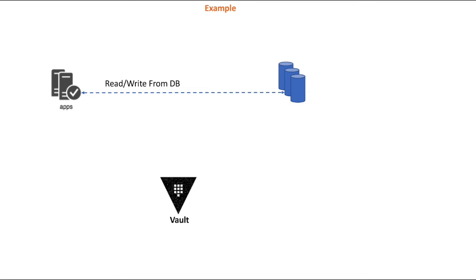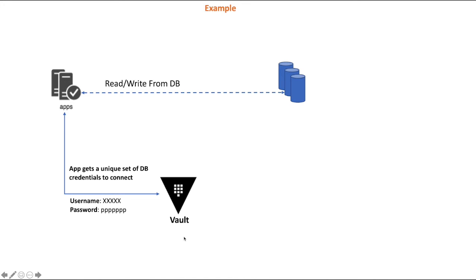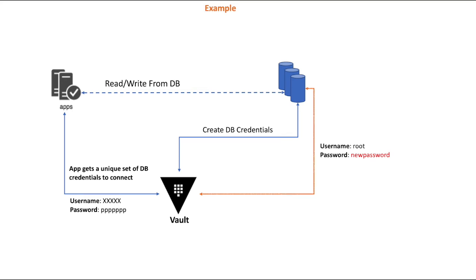Let's say you have an application and there is a database. Your application wants to do a read and write task. In your infrastructure, you can create a Vault tool, and Vault will store your credential, and it will provide the credential whenever the application needs to connect with the database. Here is what you need: a security team which will maintain and define the secret policies.